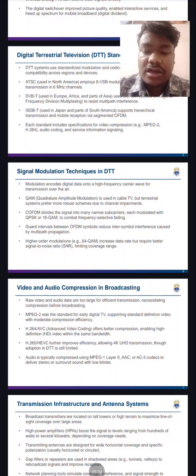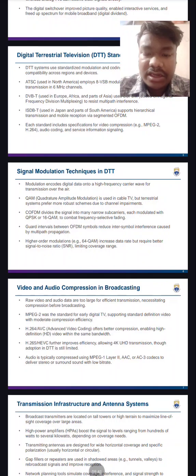Signal modulation techniques in DTT. Modulation encodes the digital data onto a high frequency carrier wave for transmission over the air. QAM is used in cable TV, but terrestrial systems prefer more robust schemes due to channel impairments.